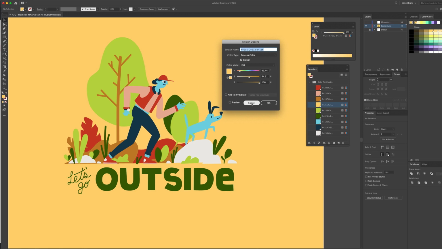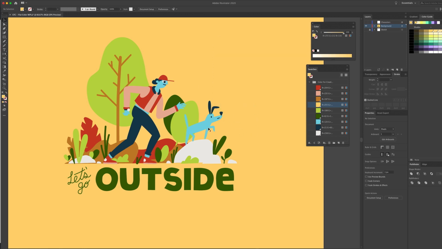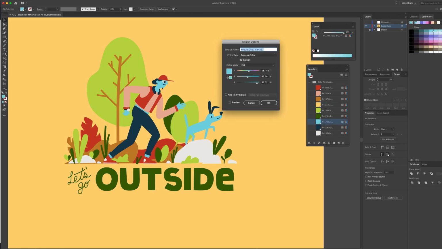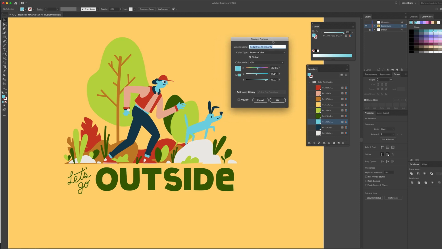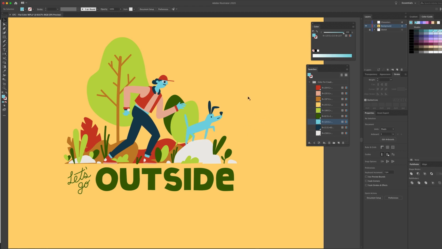Now, maybe we should use a different color just for demonstration purposes. But okay, yeah, let's say this light blue, right? Let's say I wanted to change that. And it's in several groups, in his hands and his face and the dog and stuff. But if I just go in here and click preview and then make adjustments like so, you can see that color adjust everywhere, no matter where it's used. And that is the beauty of global color. Pretty cool if you ask me. But here I'm going to cancel. We're not here to talk about blue just yet.